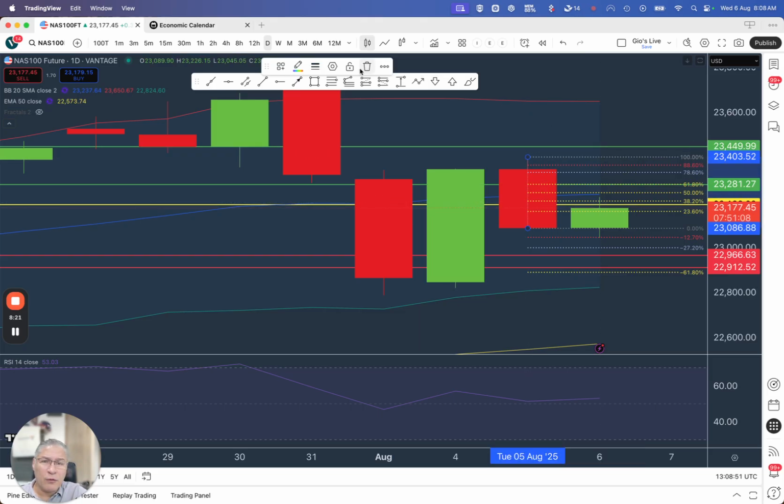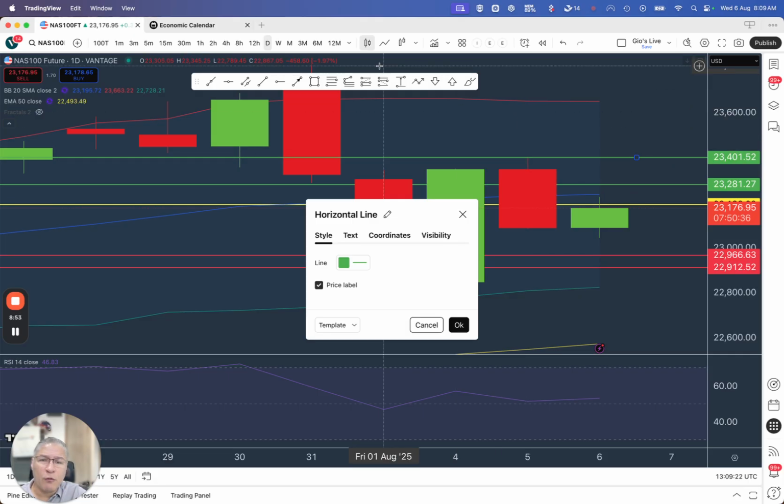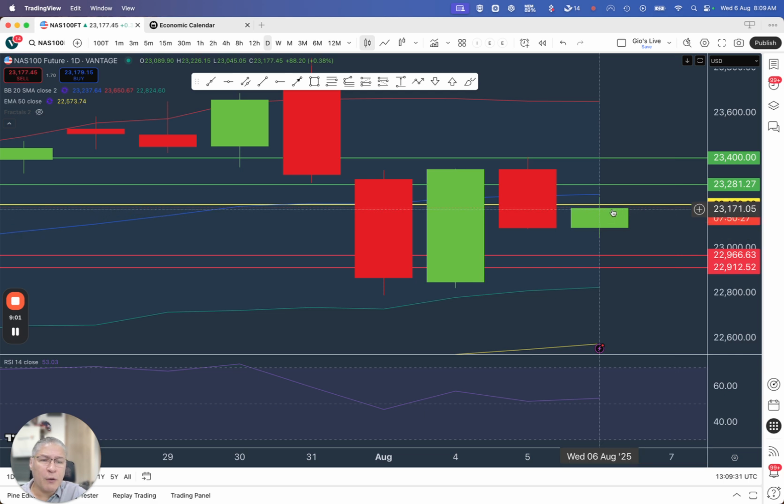Now let's take out the tool so we can look at the chart cleaner. Now we have the pivot point, which will act as a dynamic level of resistance or support, in this case resistance. The next level we can identify is yesterday's swing high. We were looking for the market to reach that swing high because we had used it as a level of resistance. Today, if the market is going to reverse yesterday's move, then most likely it will test that level of resistance again, that psychological level, 23,400.